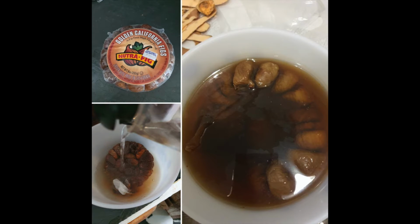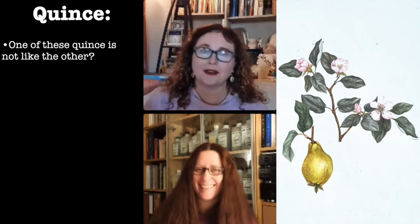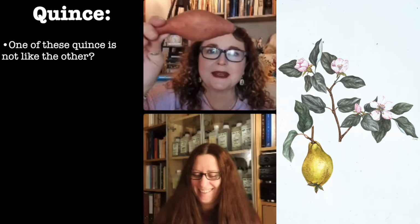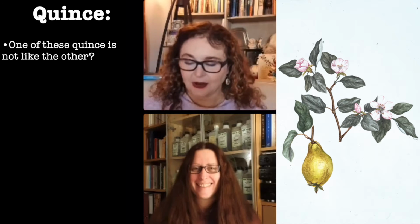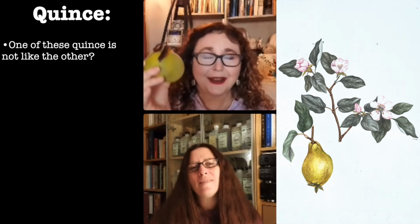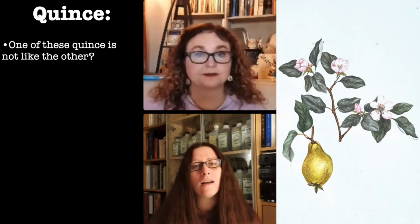It's delicious. It has figs. It has garlic. It's very sophisticated. No marshmallows on top, because they're not the marshmallow you talk about, Hannah. They're these spongy, sugary, synthetic-y things. But anyway, we'll post our sweet potato recipe, which is delicious. And okay, so back to the weird quince and why our quinces are fuzzy and your quinces are not. Plus, it didn't turn pink. It did not turn pink in the boiling water.